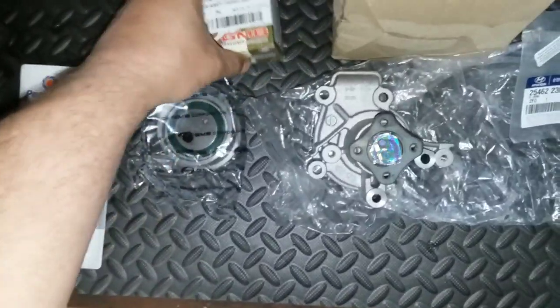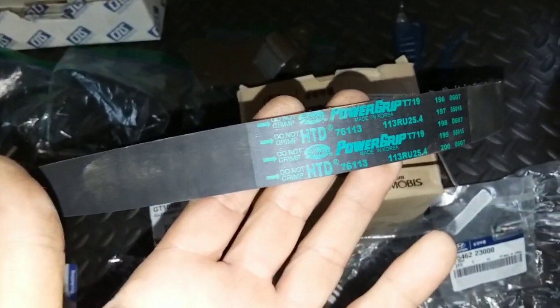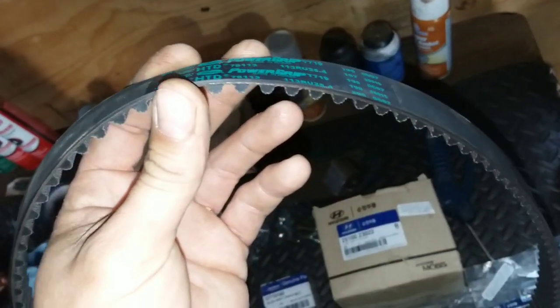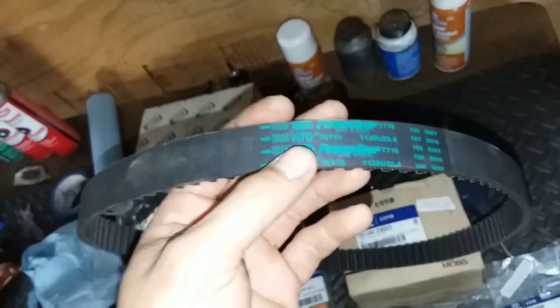New pulleys. And it comes with a power grip Gates belt. They used to always say Hyundai on them, but now they're a Gates belt even from Hyundai. They would just have Hyundai written on them. They don't have that on them anymore, so that's that.